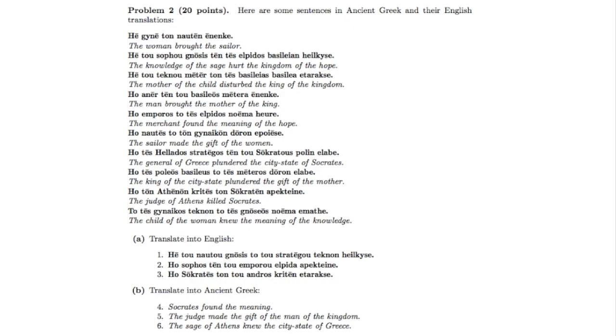We need to take a little bit more time to discover the sentence structure. When we look at the first and fourth sentence in blue, the only word that is the same is the verb 'brought.' So we can easily find that in Ancient Greek, the verb is positioned at the end of the sentence, shown above in purple.